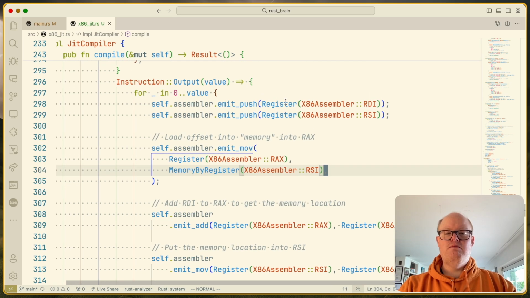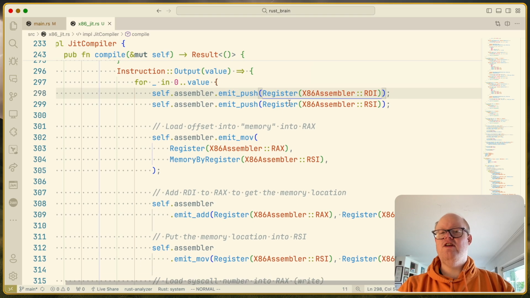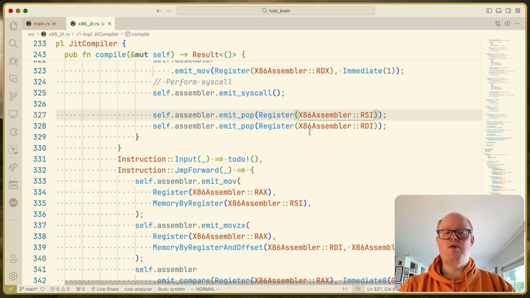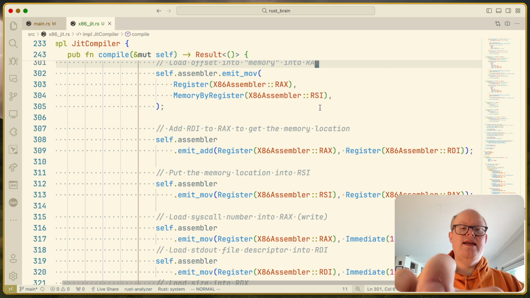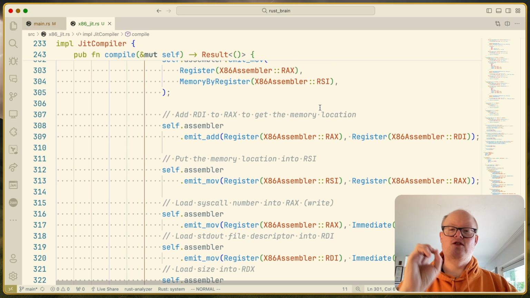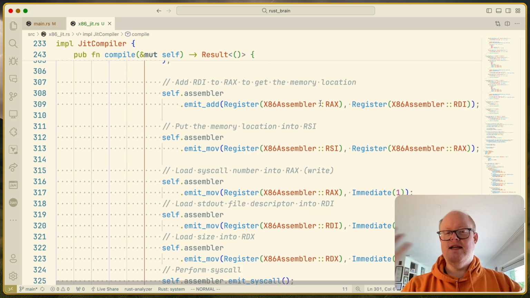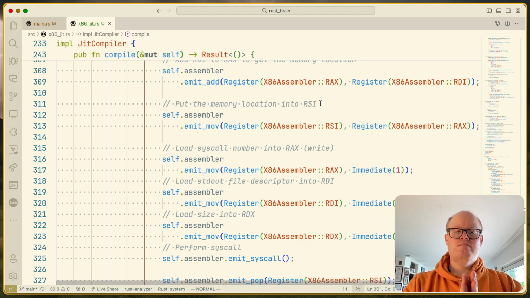And before doing all that, we are pushing the RDI and RSI values onto the stack. And after we are finished, we are popping them from the stack, just to ensure that whatever the syscall does with our data, with these registers, which it actually doesn't, it only touches RAX, but yeah.